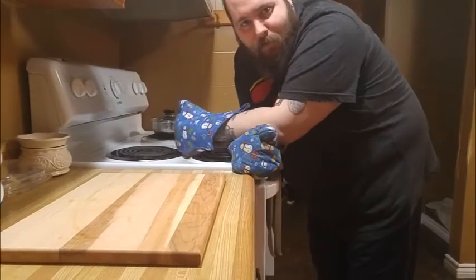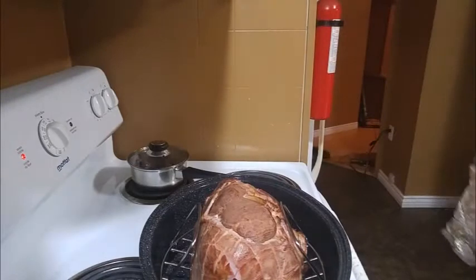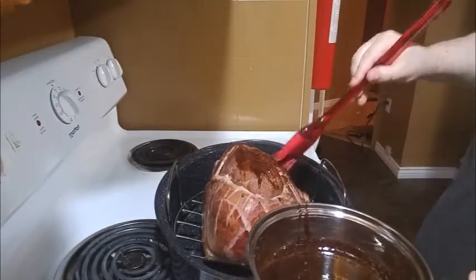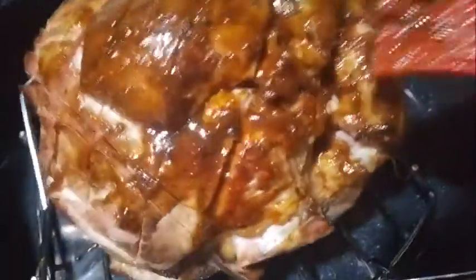Back to the show. It's time to pull out the ham — we're going to glaze this. So we're going to get our glaze on, and when you want to get your glaze on, you have to have a fun brush. This one has really fun bristles — they're rubber and they move. Our glaze has been sitting on the stove, still staying warm from the residual heat. Paint it like your Picasso, paint it like your Van Gogh, and just cover the whole thing. Make sure to get in every nook and crevice.